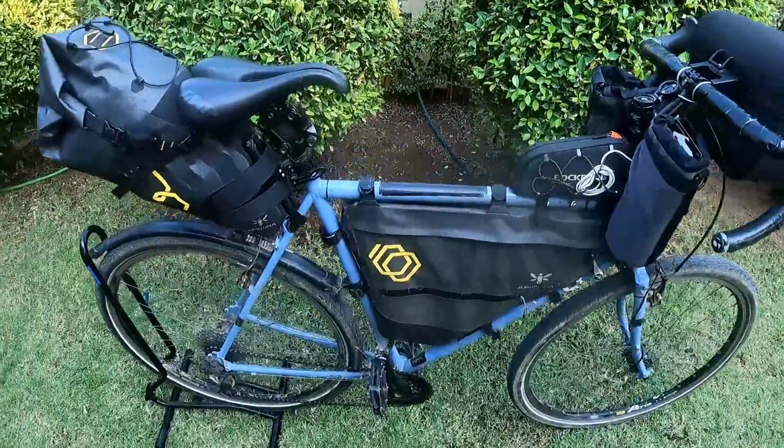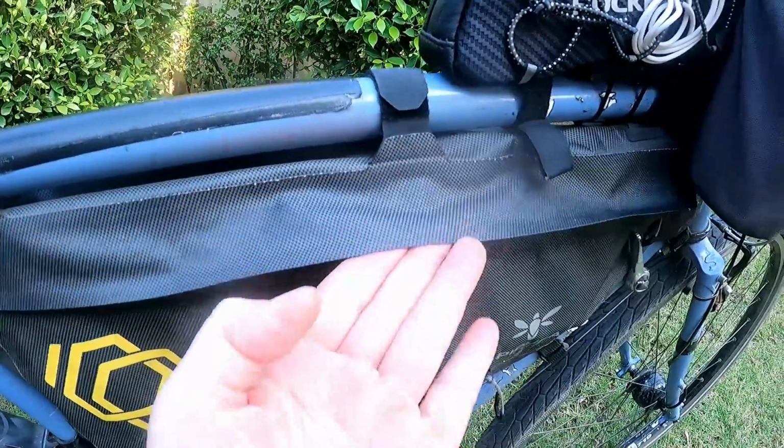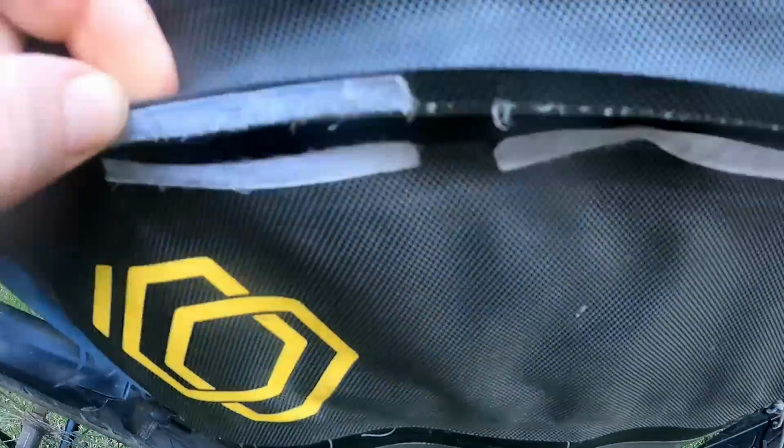Now, the first issue I talked about was actually this flap, and it has a tendency to flare out, so it can rub on your thighs. I found a solution to this. It's not perfect, but I've fixed my own Velcro here so that it stays shut. I don't really like it. I don't like to have to do that, especially when you're unzipping and zipping, and it's not attached perfectly. I've done it on both sides.